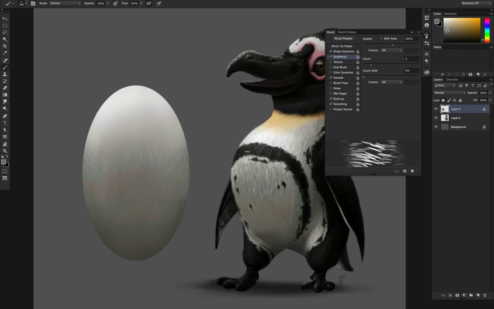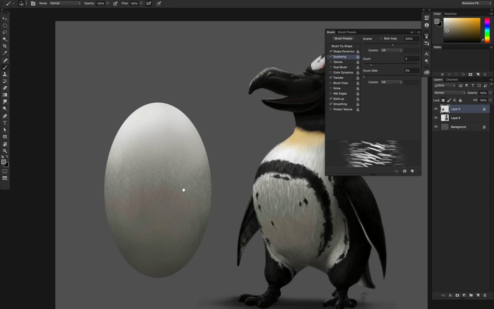But I could definitely stand to go in and tone this back, tone this down a little bit. But one thing you can do is lower the count and then really hit that transition area with just less. So like some of the feathers are getting hit a little more than others.